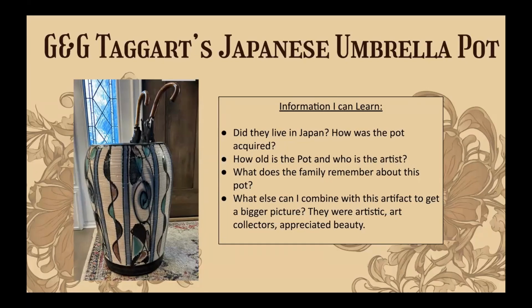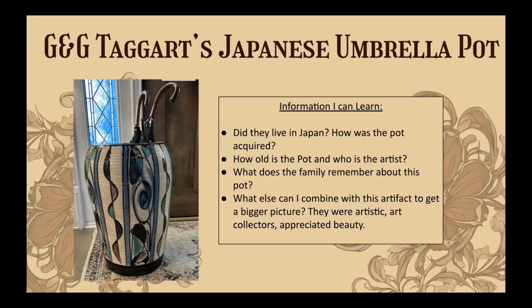So this is my husband's grandparents. They had this Japanese umbrella pot, and it always was sitting in their home, and I always admired it. I always thought, wow, that is just a really pretty piece of pottery. They lived on the island of Saipan, where Spencer Taggart was basically the top military commander of the island. And so they acquired a lot of art when they were over there in the Pacific. And this is just one thing that they acquired. And they always really liked art. So going into their home, they always had beautiful pieces of art.